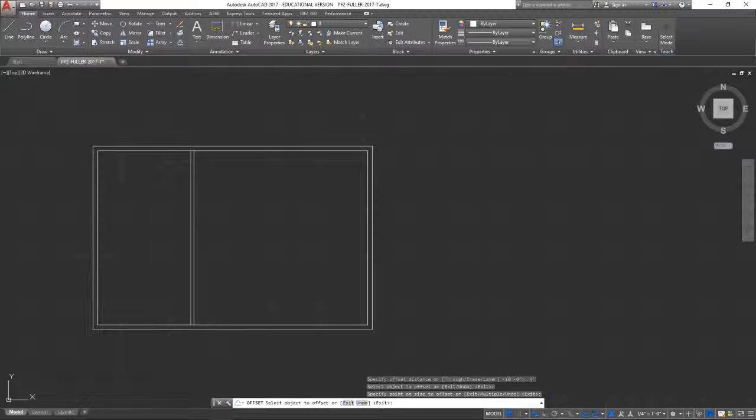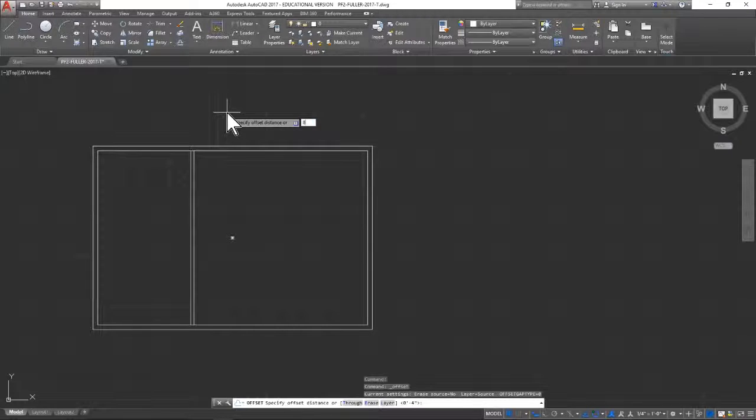So what I'm going to do is, I want my rooms, I've got them 10 feet this way. I want them to be 8 feet vertically, or front to back. So again, I use my offset tool. I choose this wall down here. Of course, remember you've got to put your distance in there.